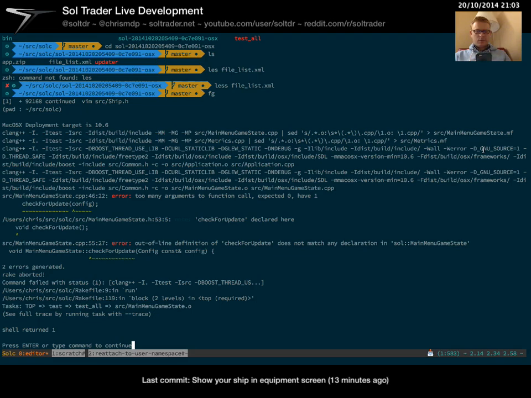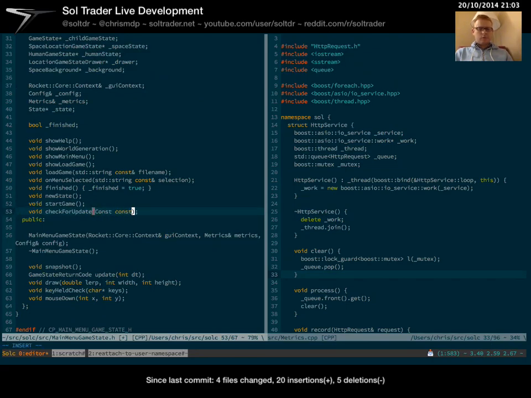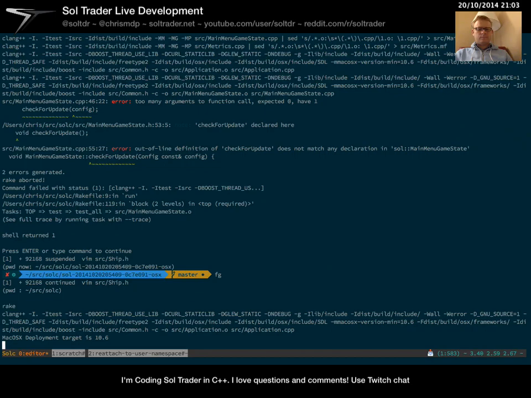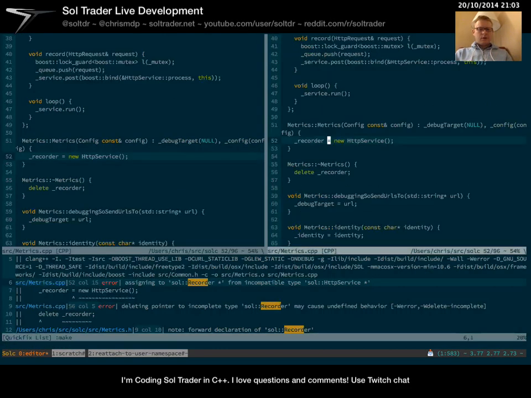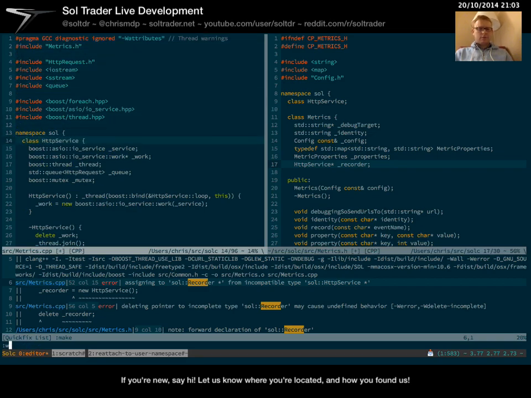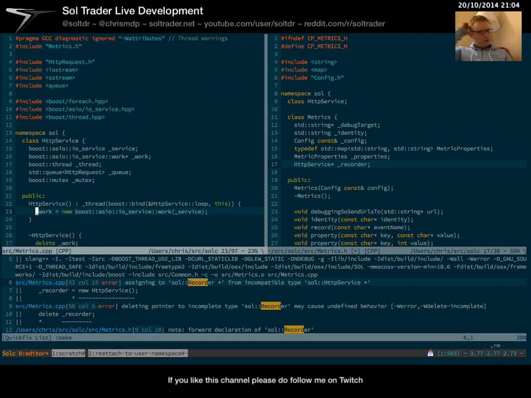Cool. Let's just pull that up. Cool. Okay, so too many arguments function call. Yeah, that's because... do it again. Config. Cool. Let's try again. Okay. Yes, that's because I'm going to change that to class HTTP service, and then here I'm going to do that, and I'm going to make it a class HTTP service, and then I'm going to keep all that stuff private. I don't know why it's a struct at the moment, to be honest. I don't think I'm getting any of that stuff from outside the class anyway, but let's see.